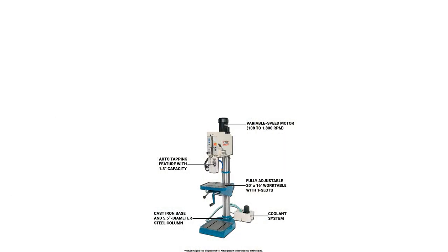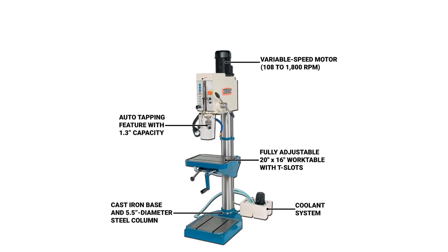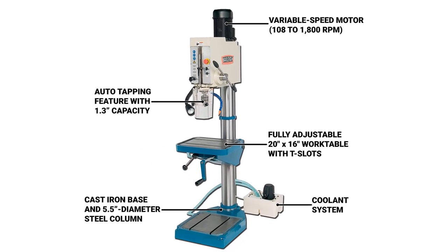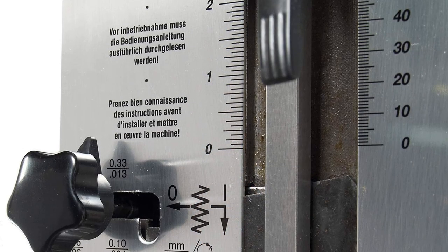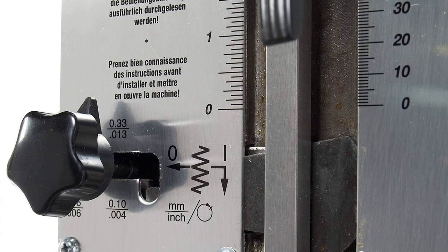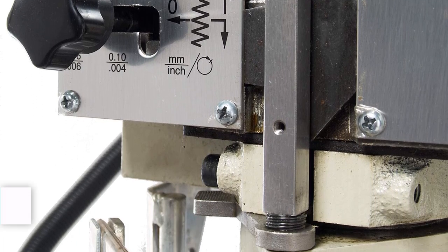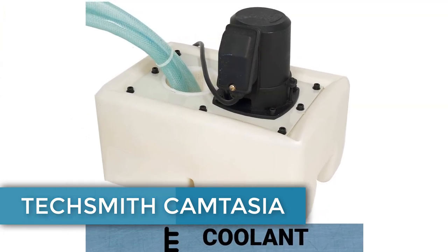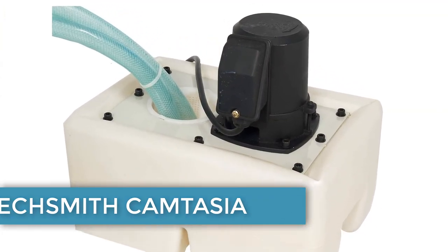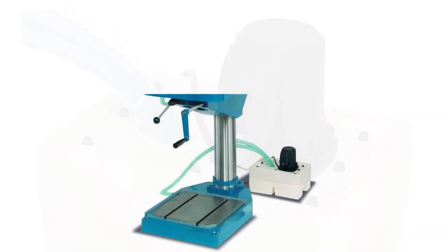It would be far more at home in a heavy-duty setup. You can tap threads or drill holes with this drill press. The table has a T-slot for hold-downs, so your workpiece won't be going anywhere. If you're doing extra heavy work regularly, then this might be the drill for you. Anything other than that, there are smaller drill presses that will do the job. Think carefully about where you're going to put it, because you wouldn't want to move it more than once.